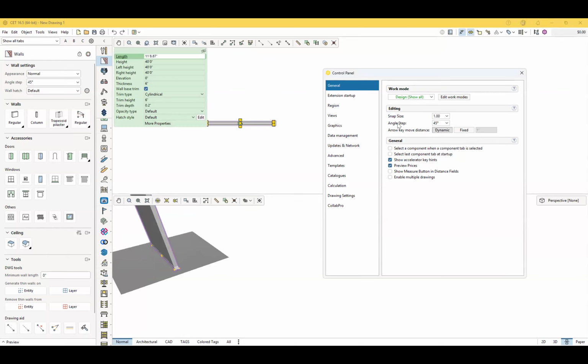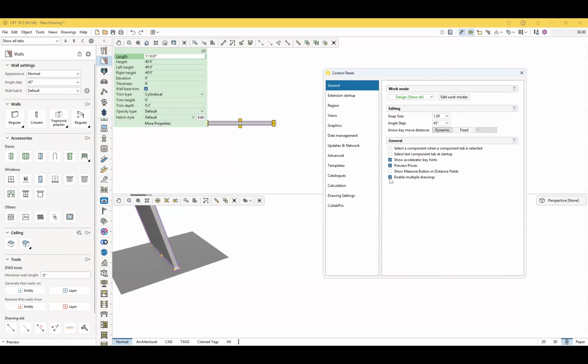It is good to know what this degree of rotation, this angle step option, does. This is one that will save you a ton of time instead of trying to finagle with it. You can have it just snap right where you need it to be. Okay, down in the general section below that, a couple things that are really good to know about.